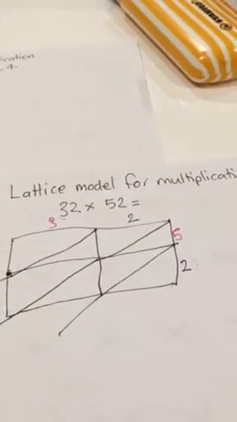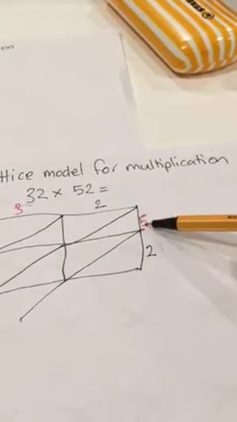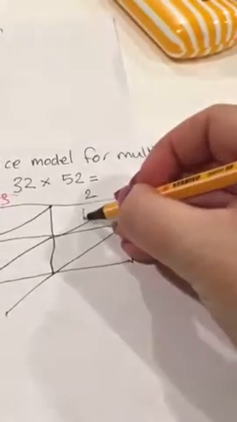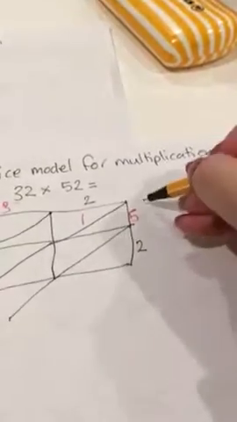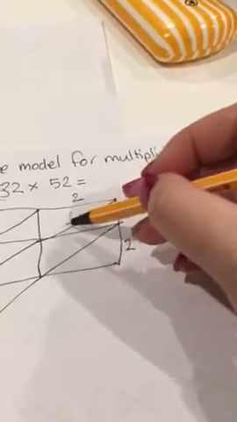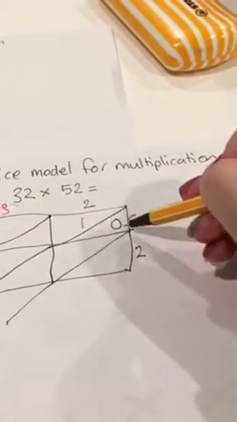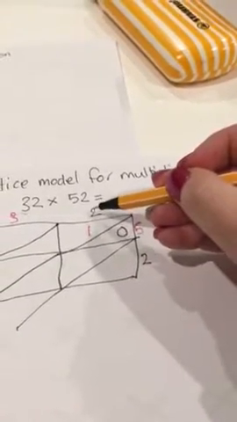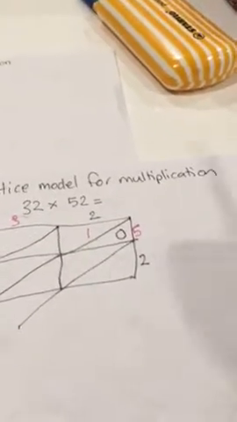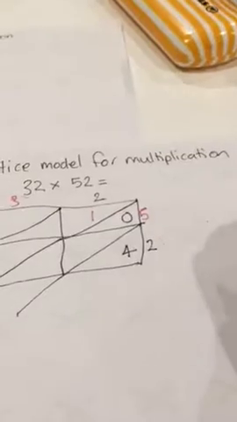What I can do straight away is I can do 2 times 5, I know is 10. So I've got 1 ten and 0 units. And you can see the top part of that square, this one here, is actually the tens, and the bottom part is the units. Now I do 2 times 2, and 2 times 2 is 4. I don't need to worry about the tens because there are none.